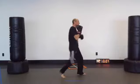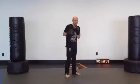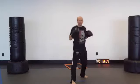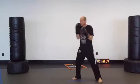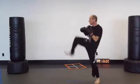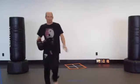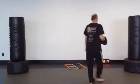So now I go back leg front kick, hook cross, come back with my lead leg front kick, right? Back leg front kick, hook cross, lead leg front kick, right? Again, back leg hits first, hook, cross, lead leg. One minute round. Timer.